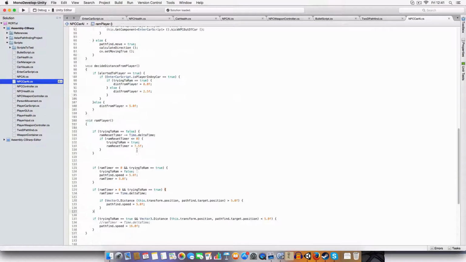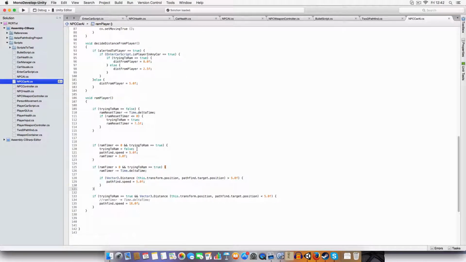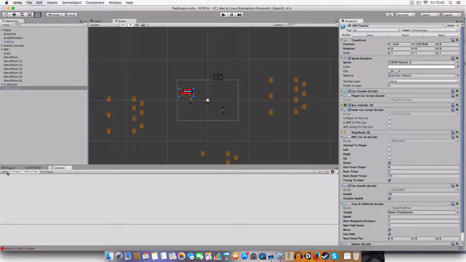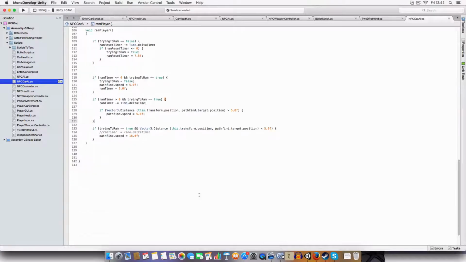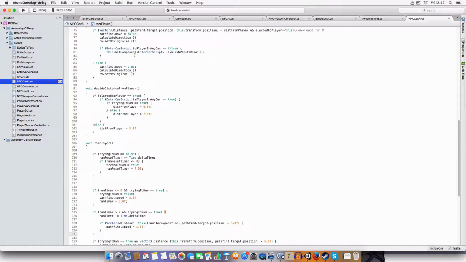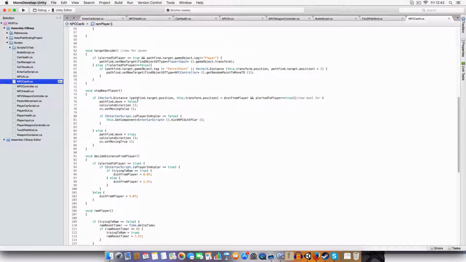Sorry about having to fix all those bugs, but better to do it now, I guess, than leave them. And thank you again to Handshake of CO for the advice. And I know my methods aren't particularly well named, but at this point it probably wouldn't be good to change them, because it would confuse anyone that's following along. I may do it when I release the asset packs just to make it more helpful, or I might just comment them to describe what they do.